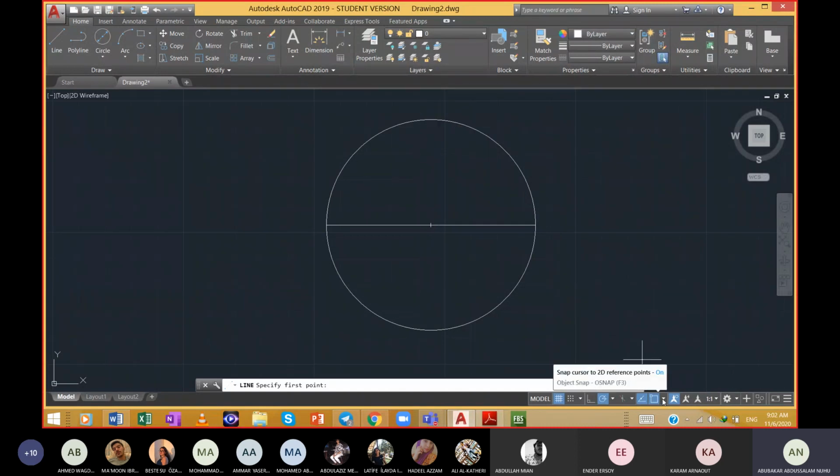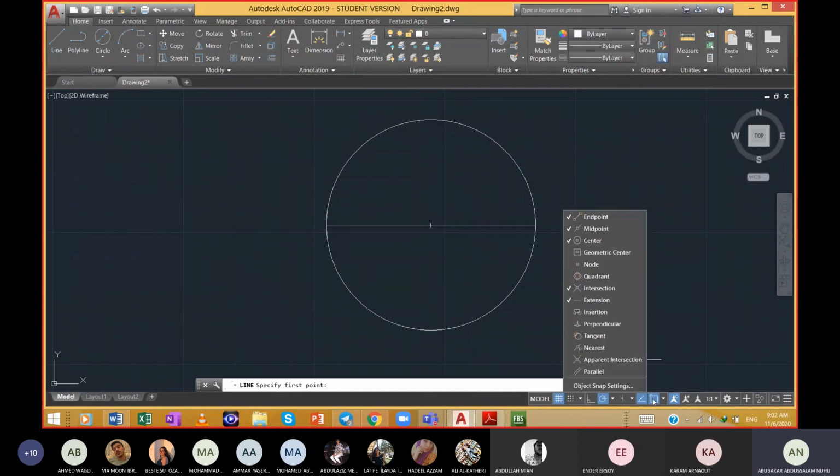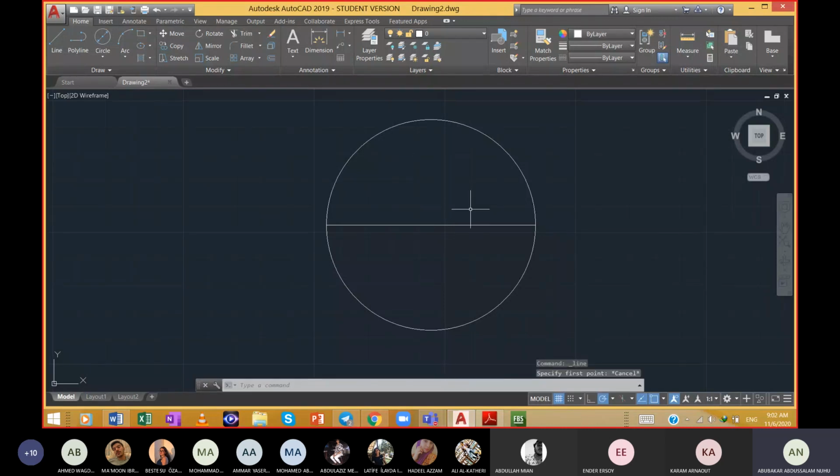But when you come here and click from the object snap, when you say quadrant, when you activate quadrant, you see now I will activate quadrant. Now when I go back, I select the line. Automatically, when I come here, it will show me the quadrant of this circle from this point. You see, automatically I can see it. Then I will just go down and also place it. You see, so two ways we will be able to do this, right, guys? So this is it.